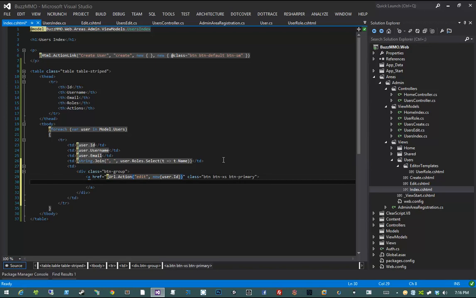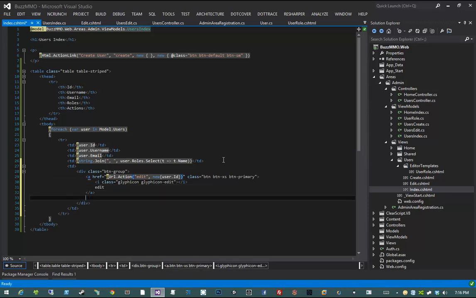Then inside of my a tag, I'm going to write an i class glyphicon, and then glyphicon-edit. And then in text, I'm simply going to write Edit. Yeah, let's just leave it like that for now.